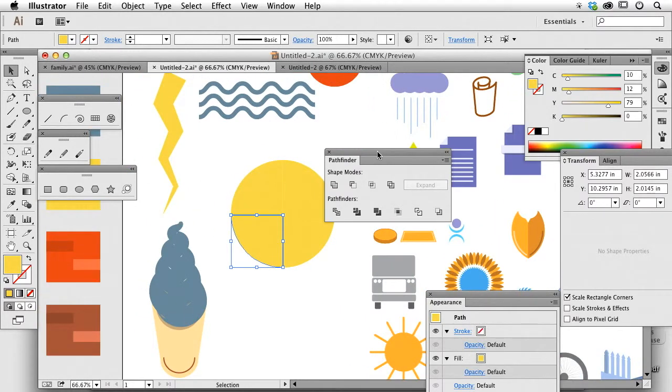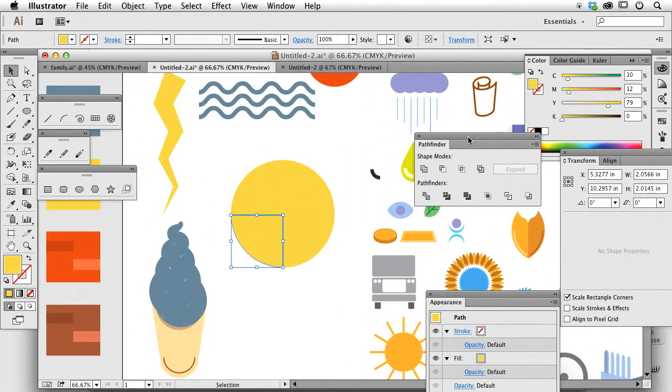Now, I would like to do just a very subtle color change on all of this stuff. So using the same color here, what I'm going to do is I'm going to now put in just some shadow and shading. So with these pieces, I want to keep this yellow.